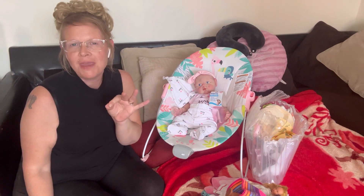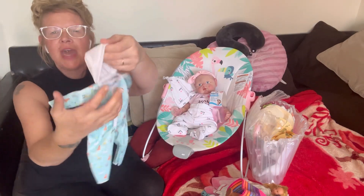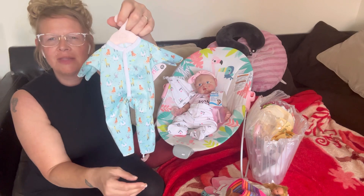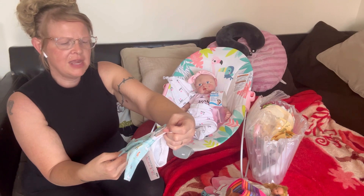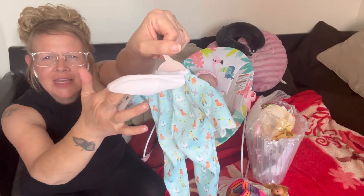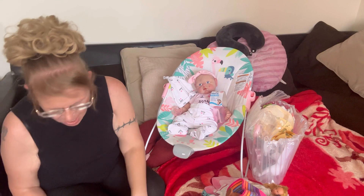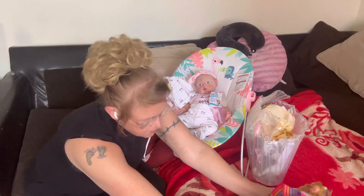And then at Target I also got Abel — my 25 gestational baby — a little sleeper. It comes with a hat as well. These clothes are for dolls — they're sold separately at Target. It's got zoo animals on it: an elephant, giraffe, tiger, a monkey — really cute. It comes with a little hat like the other one did. I'm going to order some clothes online for him too because these are more doll clothes but they still look really cute on him.